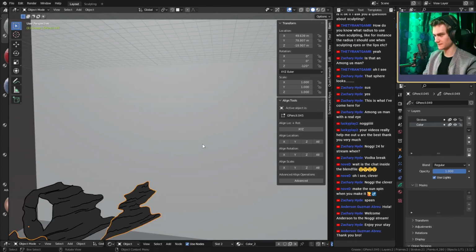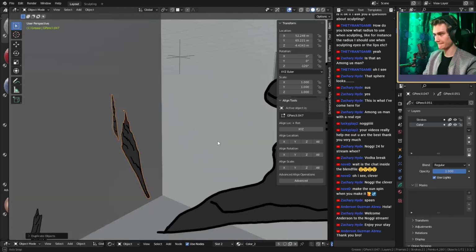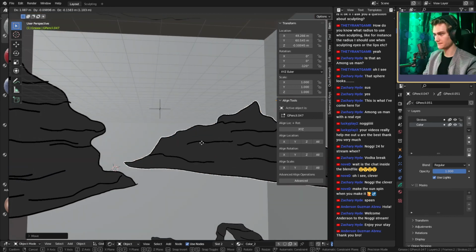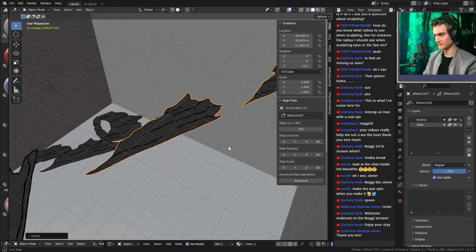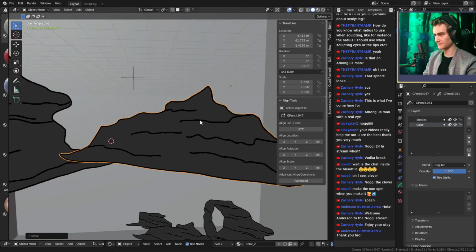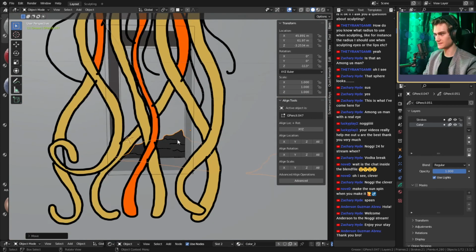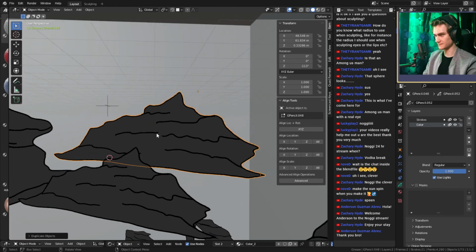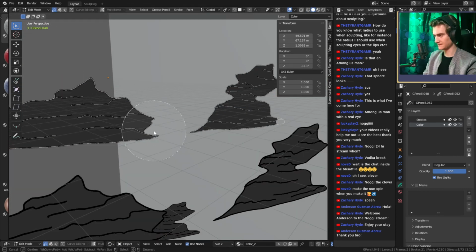I want to grab these again, place them on the other side. Maybe even like this. Good old 3D effect here, by putting them in front of each other. There it is. Perfect. And then we can duplicate this one some more. We can maybe even get rid of this.